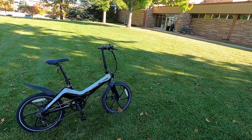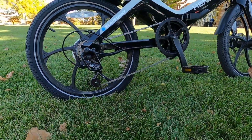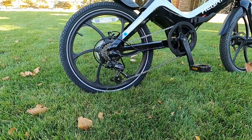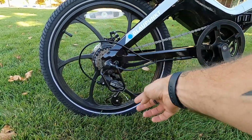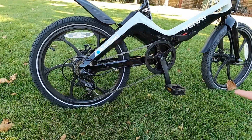In terms of cycling components, it's pretty basic. You've got a Shimano Tourney setup. There's the derailleur back here. This is just 6 speeds too, so it's not going to go super fast. It'll climb hills pretty well. The motor's actually reasonably powerful, even though it's only 350 watts. I like that they have the guard for the derailleur back here. You've got the plastic bash guard on the chain as well, so it's a decent setup.